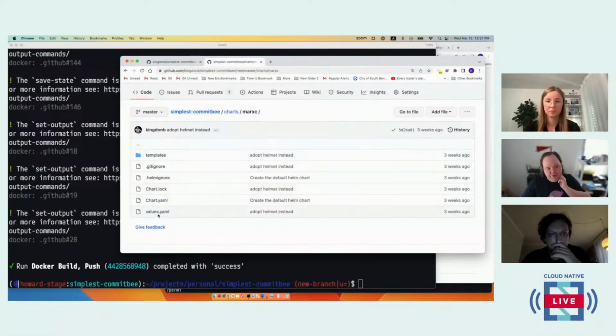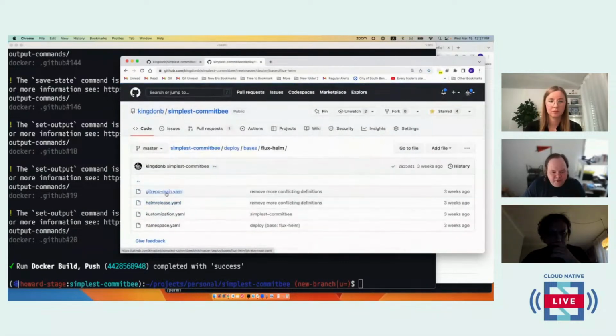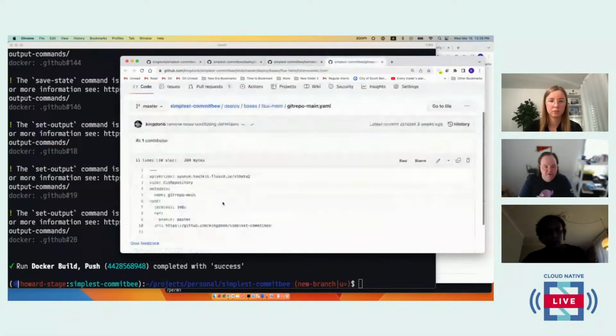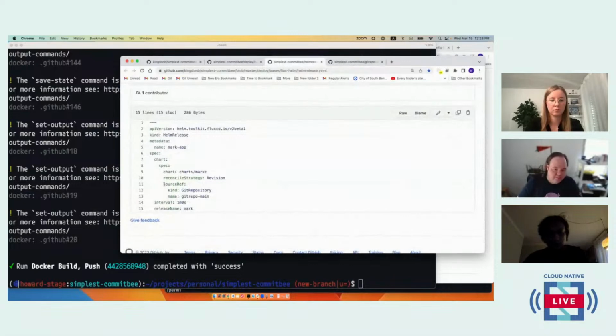So this branch will show the other directory here. This is our deploy bases. And this is very similar to the last one, except there's no automation primitives. There's no Flux automation resources required. And this is to help understand something else that Flux will do that will make our lives easier. So we have a Helm release, and it's a source ref Git repository type. This is a special thing that you can do in Flux.